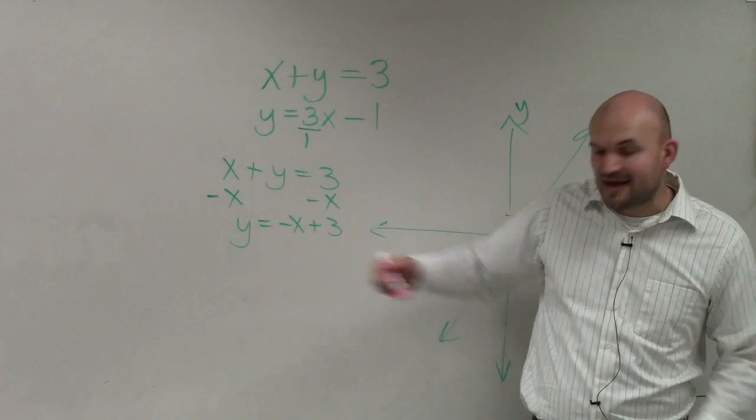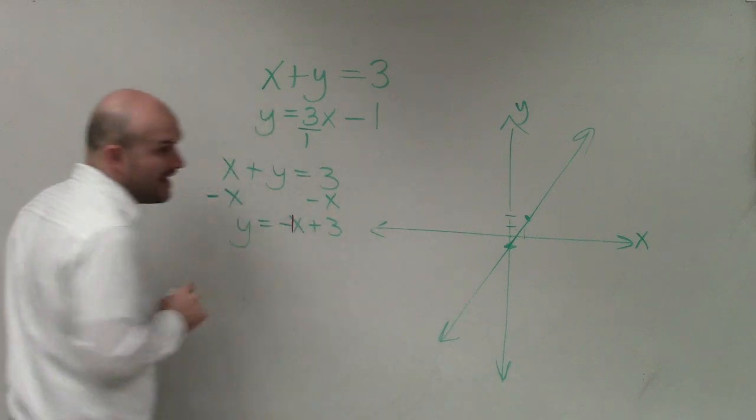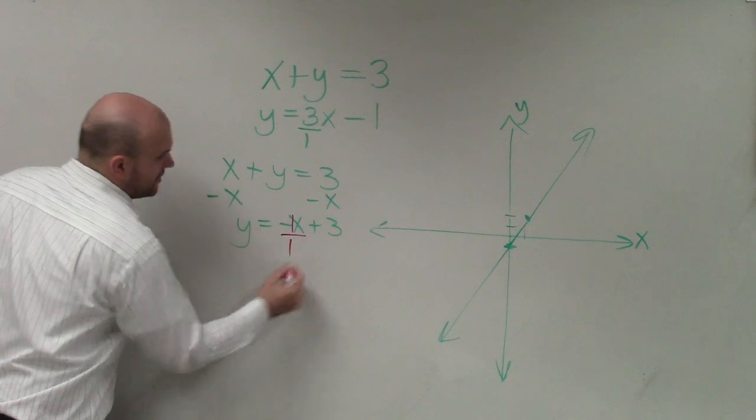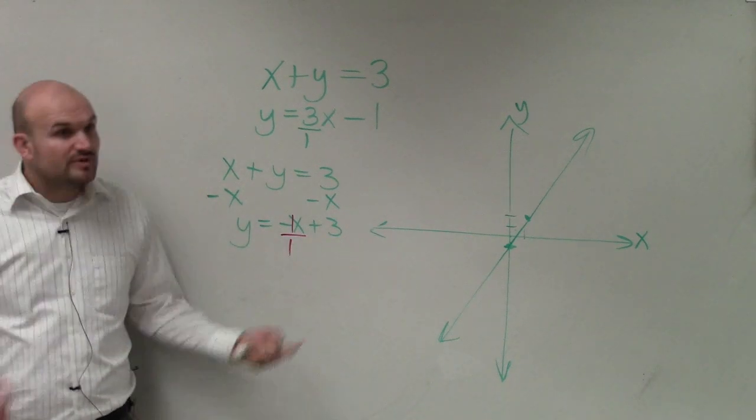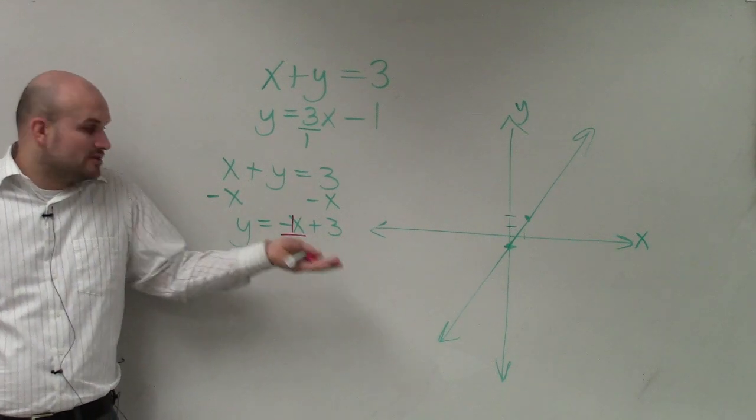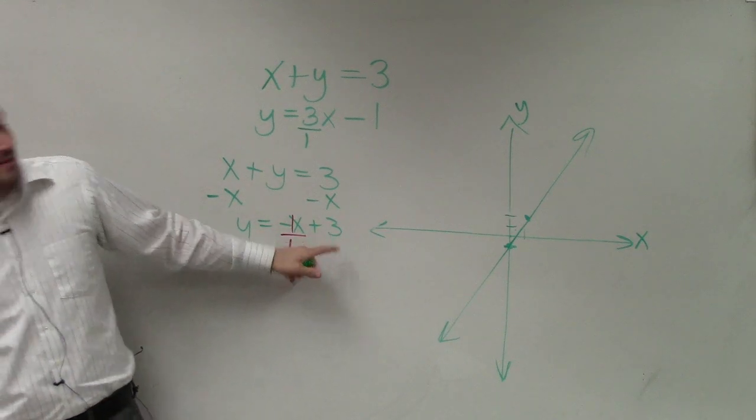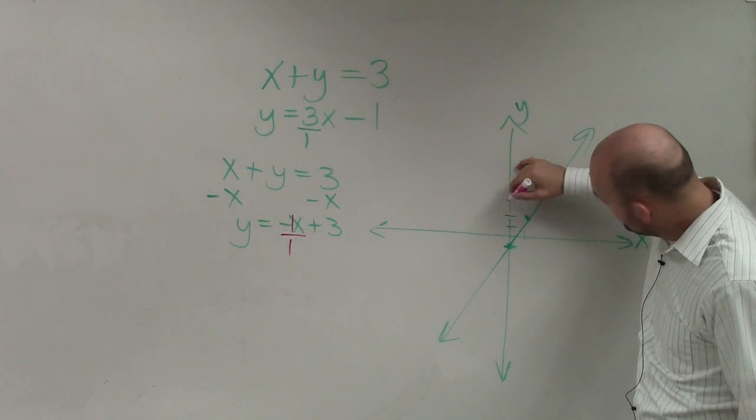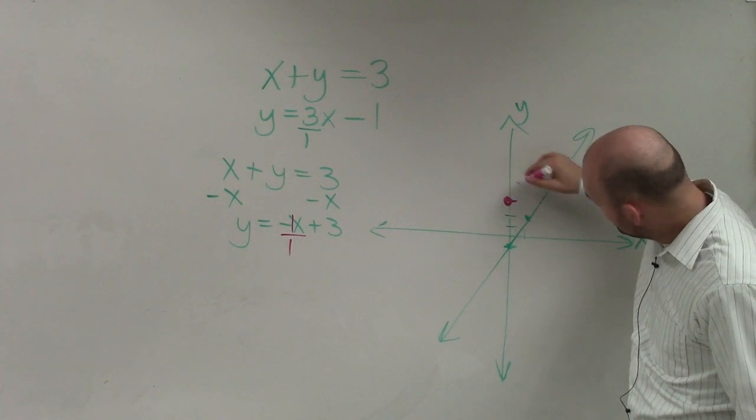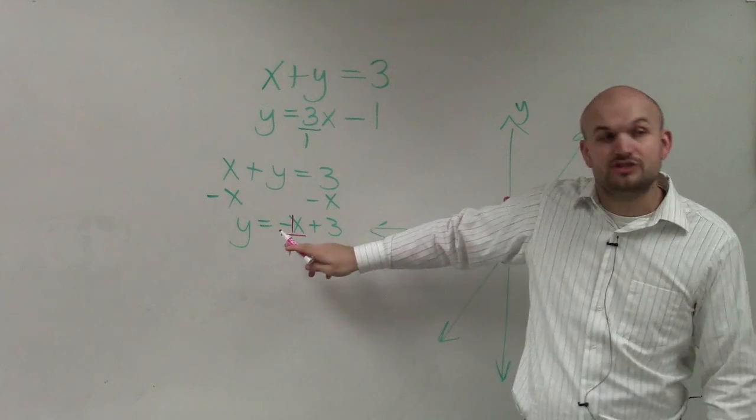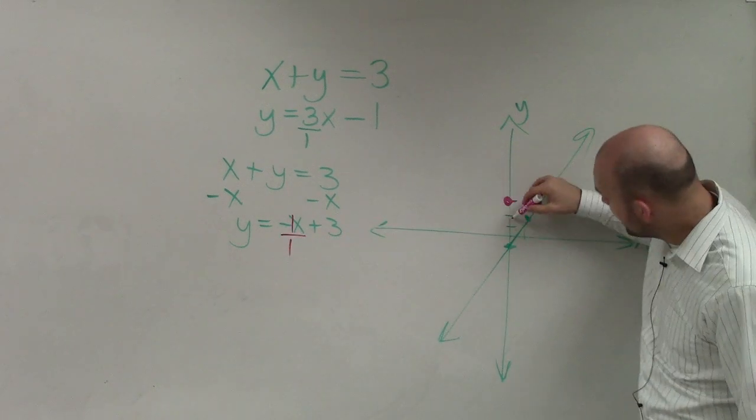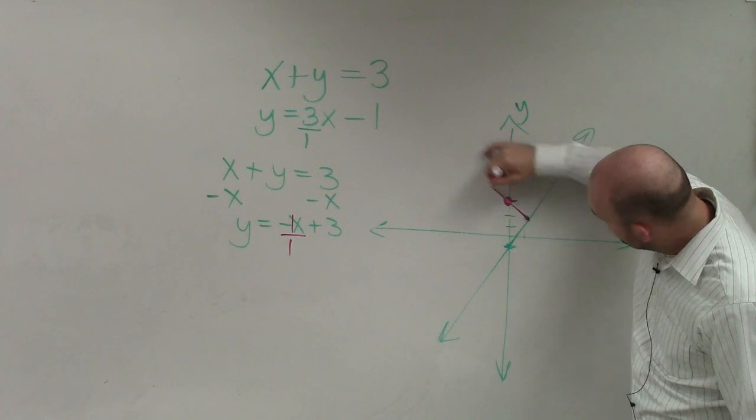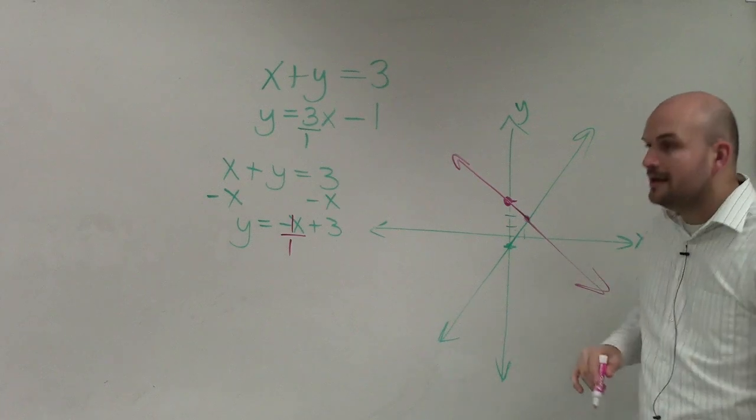Now remember, that's negative x, which can be represented as -1x. Just like how I put a 1 under the 3, I can put a 1 under the -1. So really, my slope when it's -x is -1/1. Again, I identify my y-intercept, which is at positive 3. I go on the y-axis up 3: 1, 2, 3. Then I follow the slope. Since the change in y is negative, I'm going to go down 1. Change in x is positive, I go over 1.